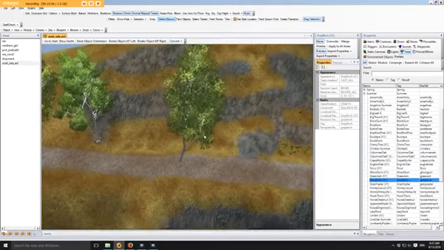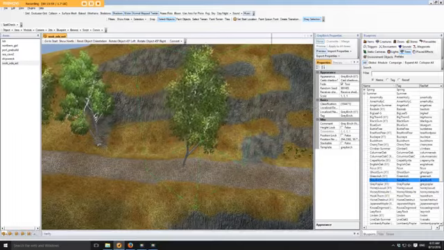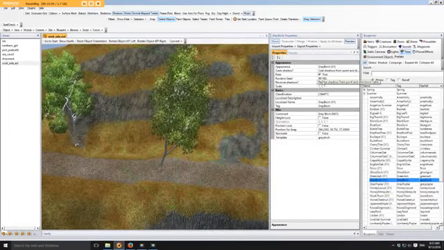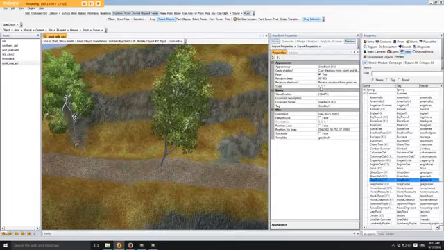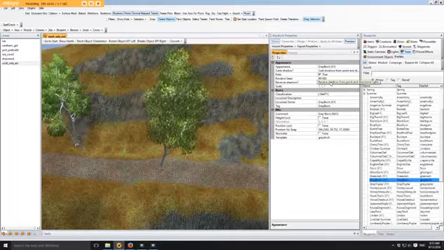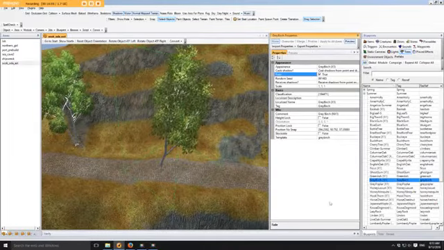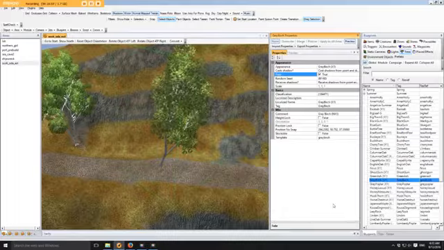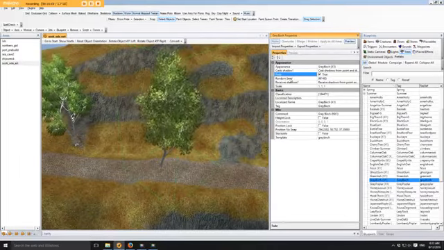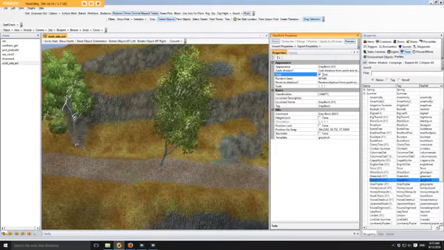Now the trees have certain characteristics. So when you click on a tree, just like with placeables, you can scale the X, Y and Z axis, and you can determine if they want to receive shadows or not, and you can also determine if they fade. Now the fade, which has not been described on here but I can do it for you, is if, well, by default the tree is categorized as true for fade.